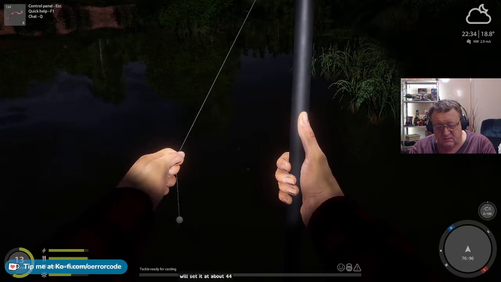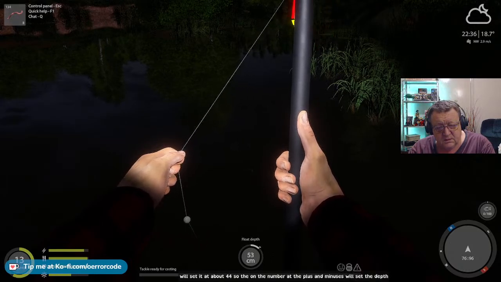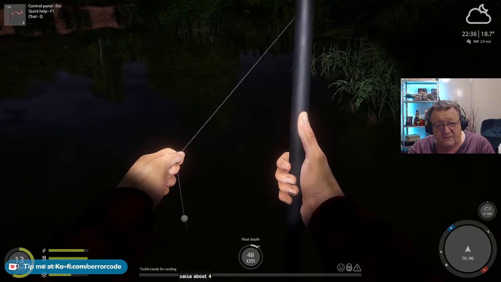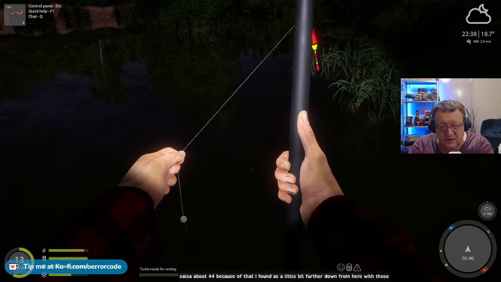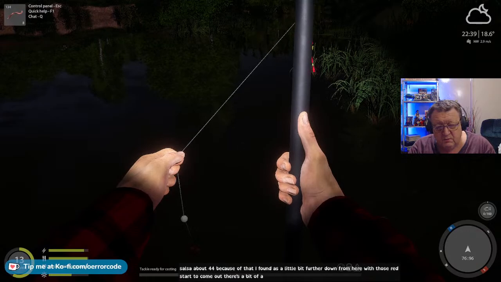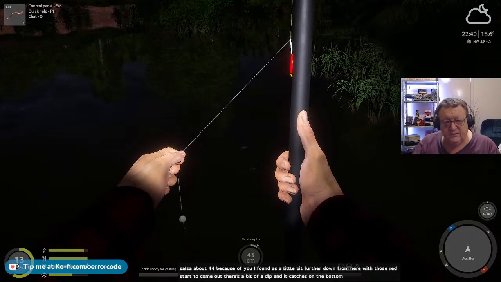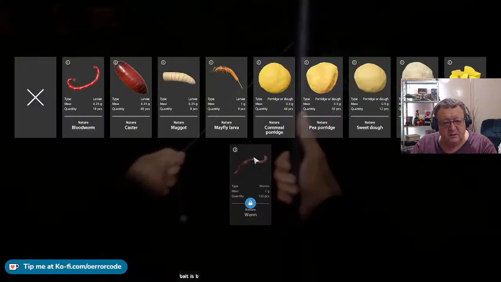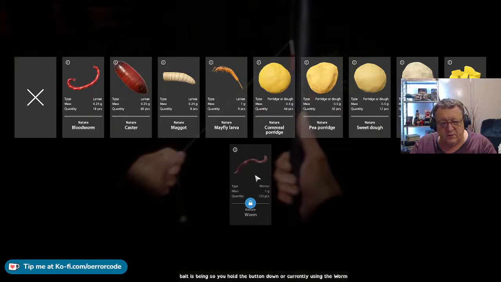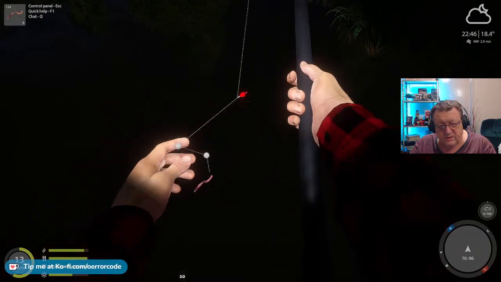On the numpad, the plus and minuses, we'll set the depth. So we'll set it about 44 because I found a little bit further down from here where those reeds start to come out, there's a bit of a dip and it catches on the bottom. So 44, 43. Bait is B, so you hold the B button down. We're currently using a worm, which isn't too bad. It's a pretty universal bait. So we just pop this in here.